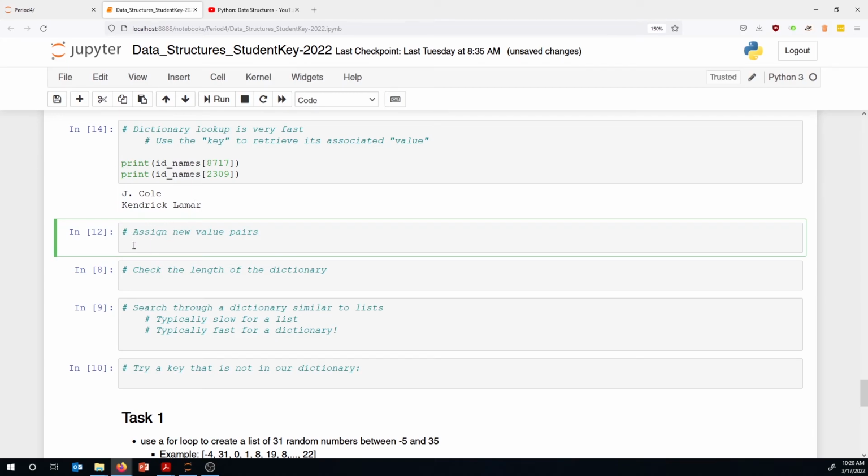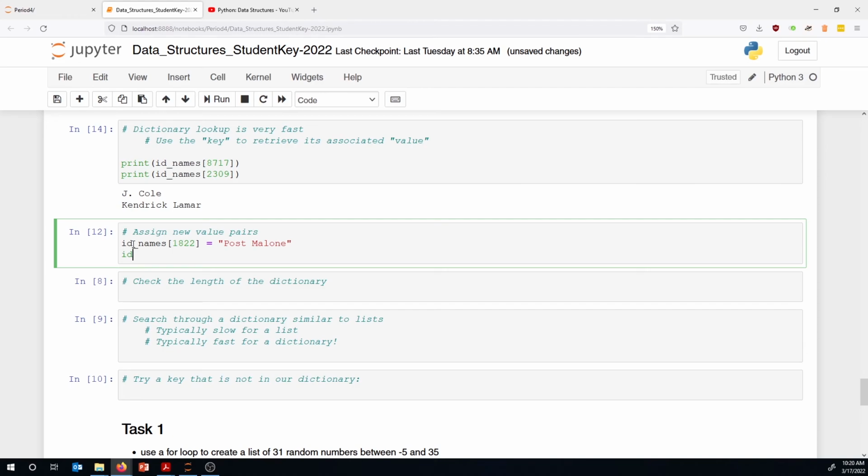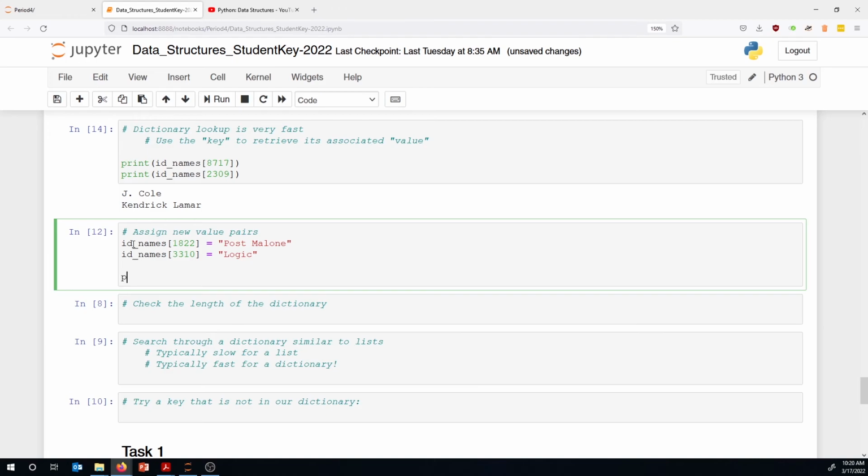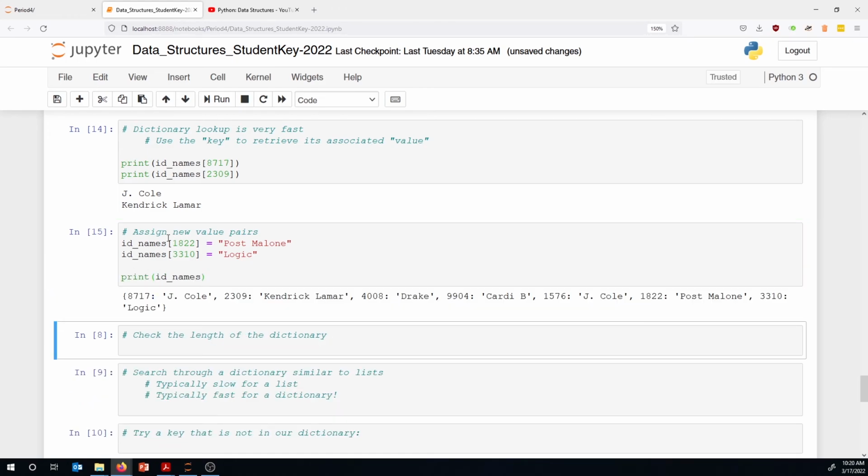And we're going to enroll two new students at this school. id_names 1822, that's going to be our key, and we're going to assign that to a value of Post Malone. So that's a new student with an ID number of 1822 and a name of Post Malone. And then id_names 3310, we're going to say that equals Logic. And let's print out id_names. And there we go. We can see that we have key value pairs.